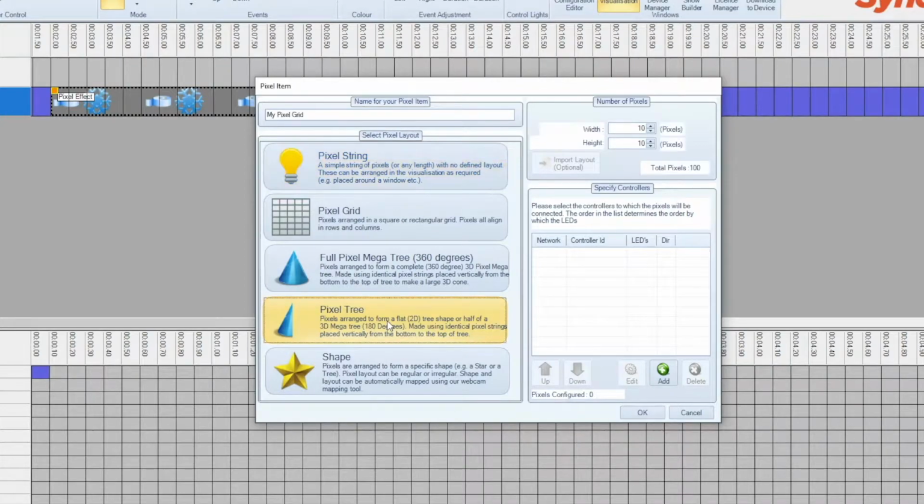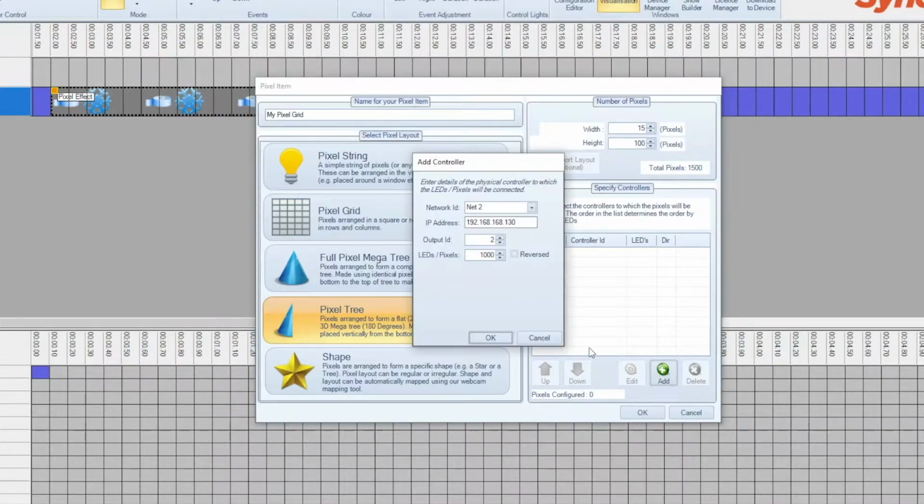We'll just select the half megatree so it's easier to see. And then again, it's asking for the width in pixels and the height in pixels. So if we say it's 15 pixels across and 100 pixels high, so that's 1500 pixels.